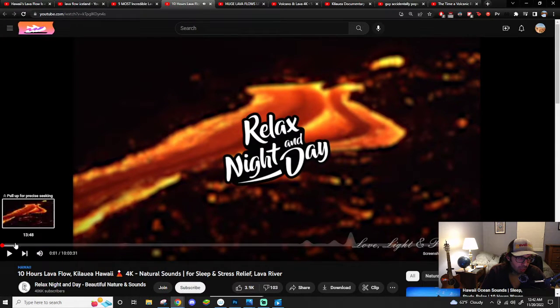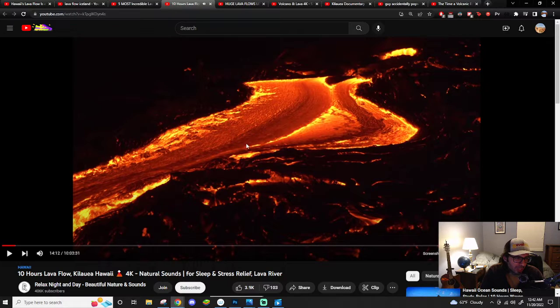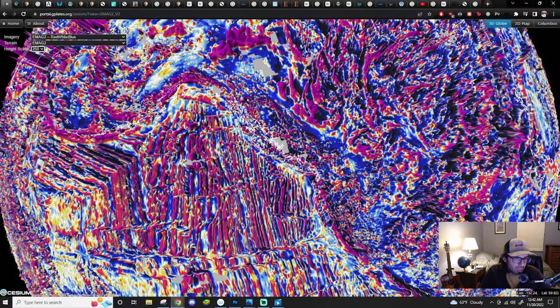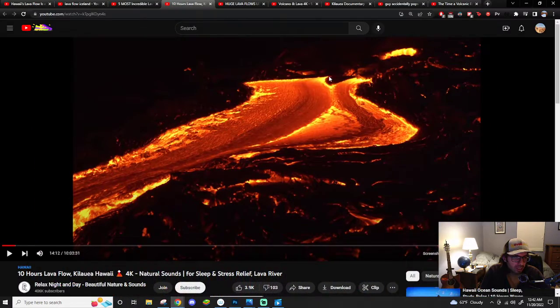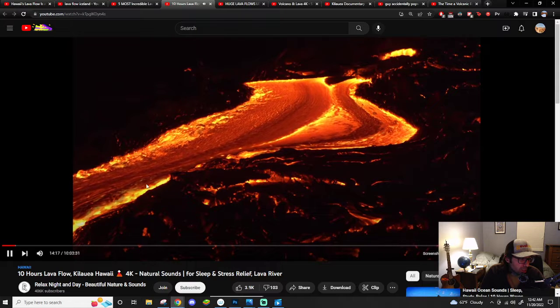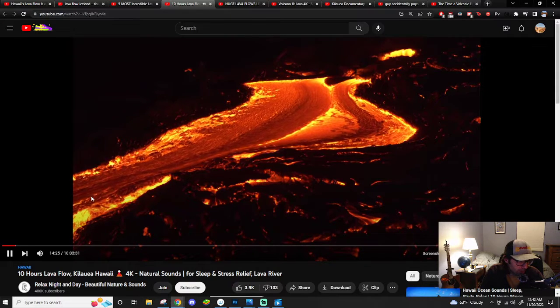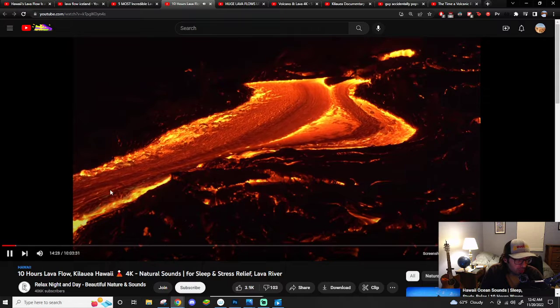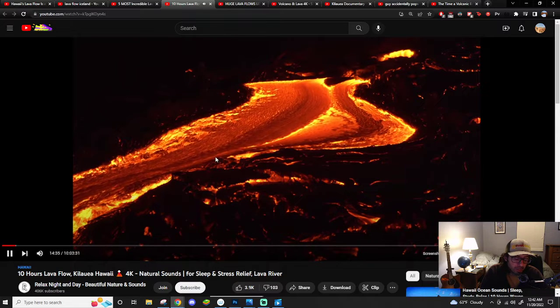Okay. 10 hours of just lava flows. Oh my god, how fantastic is this? This is just like under Alaska. Right here, with this side one. Or very similar enough to kind of observe it. Although this one looks like it may not in any way merge, or not very much. Maybe it's crossing though, kind of vibrating in a much longer wavelength than the other ones. Oh my god, this is just incredible.